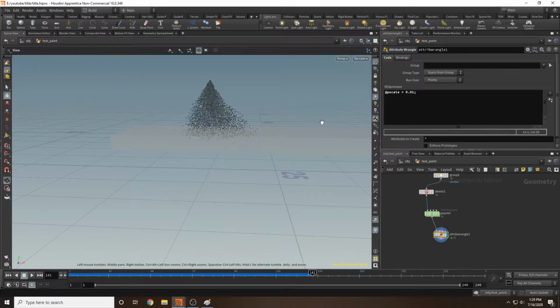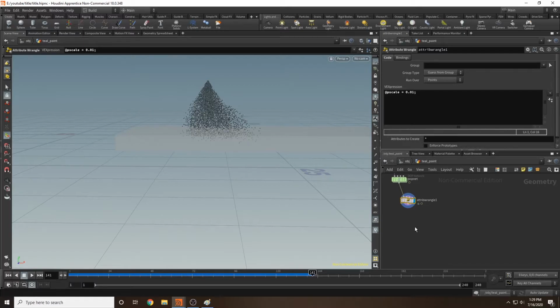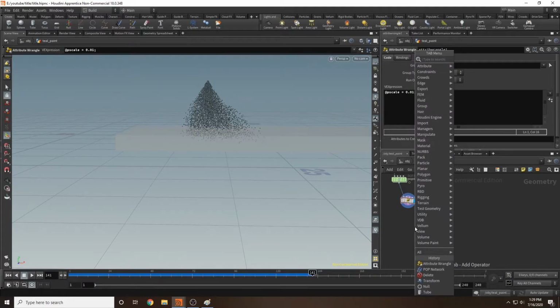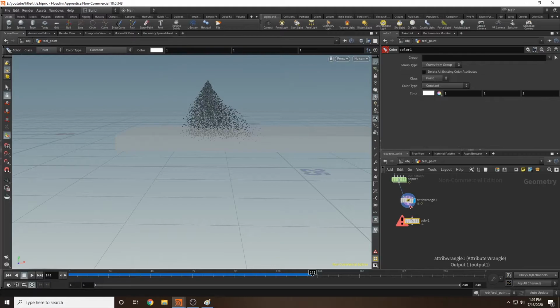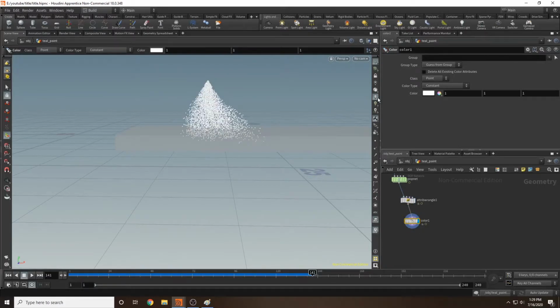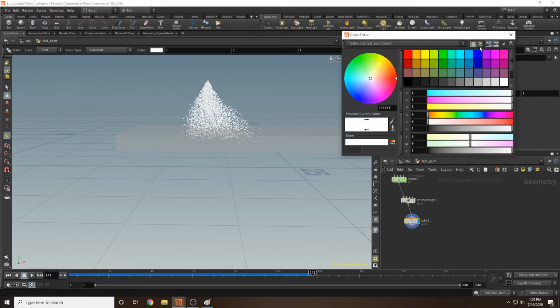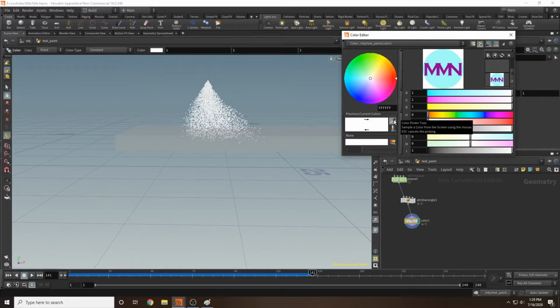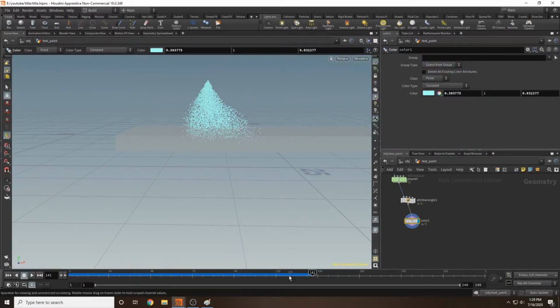I'm happy with it. And now here is where we will affect our color attribute, our Cd. So we'll just drop down a color node, wire it in here, and I want my signature teal, so we can actually reference colors from pictures. If we click on this box right here, we can click up here and we can upload any picture we want with our file explorer. Scroll down. I have my thumbnail here, and we'll click on this little eyedrop here and go to our signature teal. I am trademarking this color, not really.